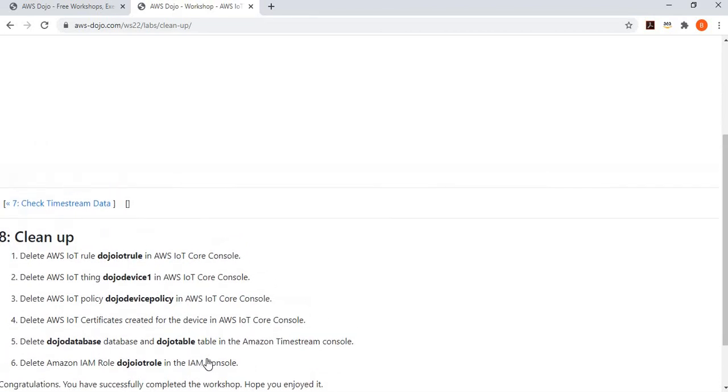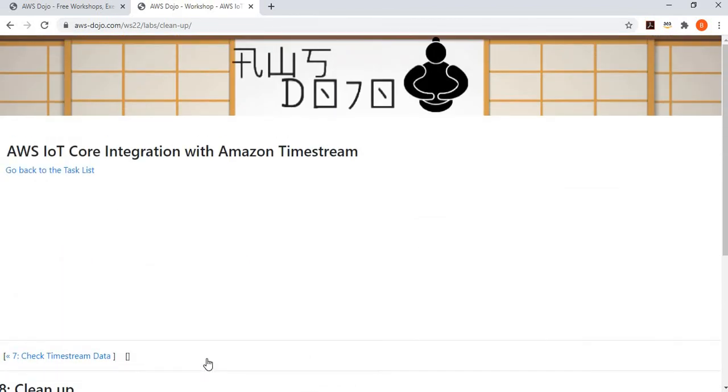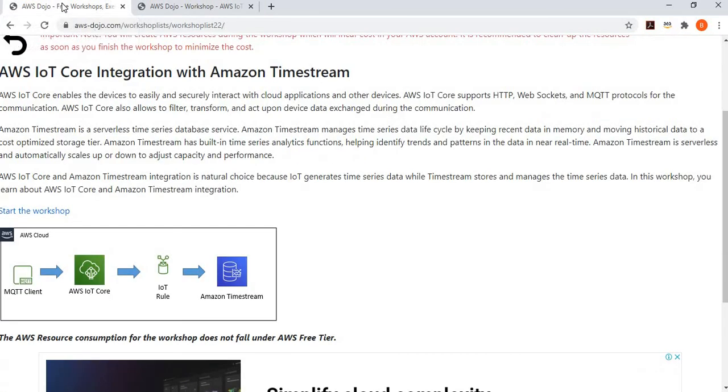I said earlier that today I'm going to show you what the AWS IoT Core to Timestream integration looks like out of the box. But I'm very interested in creating another exercise where we will write some Python code to publish the data and also query the data. And I'm going to come back with that very soon. I think that will give you some ideas.